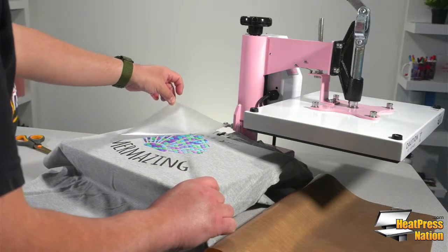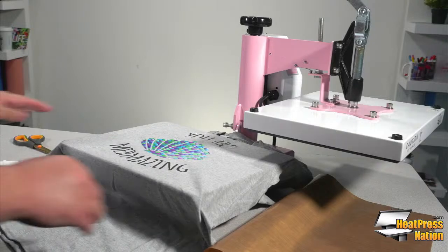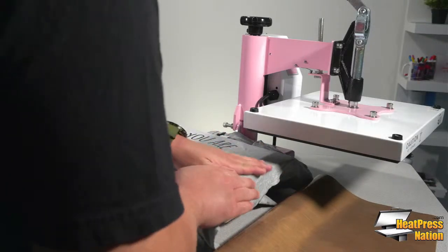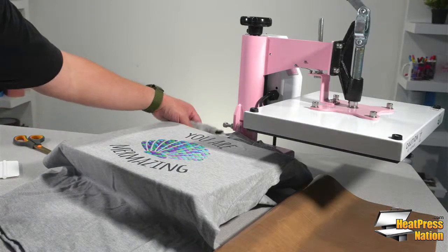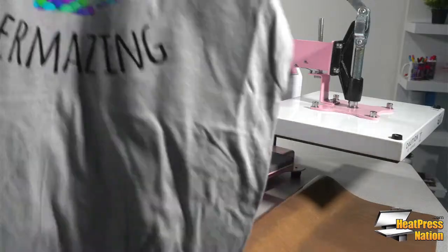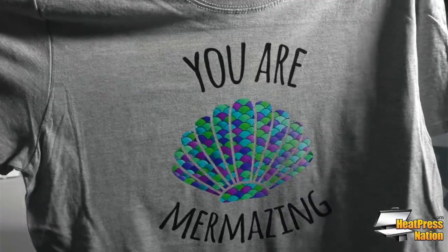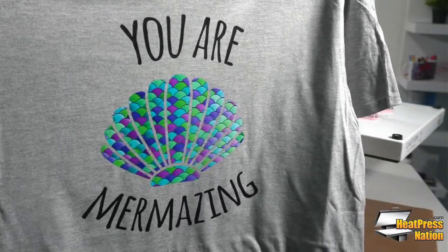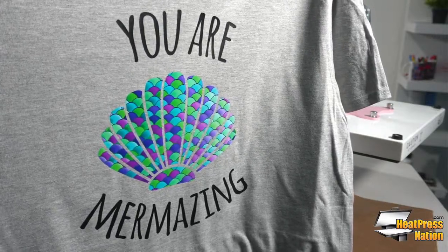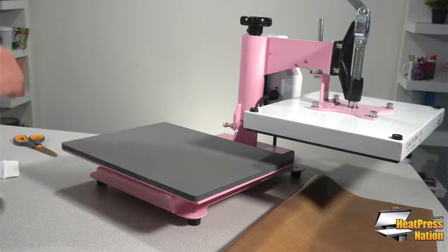Now this, you could peel it hot or cold. I'm going with a hot peel. And look at that. Look at that. That is cool. I'm actually gonna hold it up. I'm gonna try to get it as focused as possible. So you could see now how cool this looks, and it's not centered, I'm sorry. You can see how cool this looks. Like, you are amazing. This design totally pops with the Siser Easy Patterns.